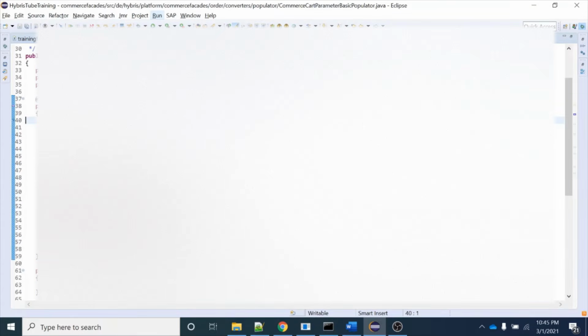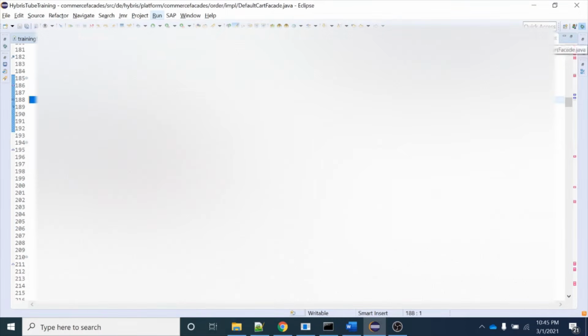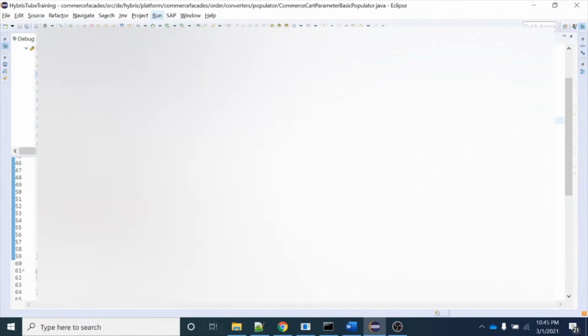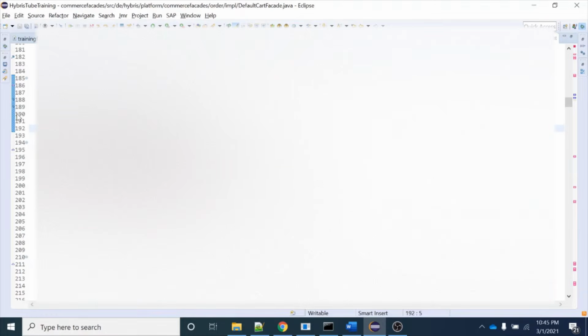If I go to the next line, you can see it automatically goes inside the populator. Now it is inside the populator, and it will fill this commerce cart parameter object. After I return to this class, I will be getting this commerce cart parameter object.